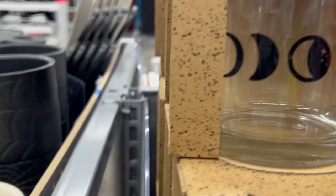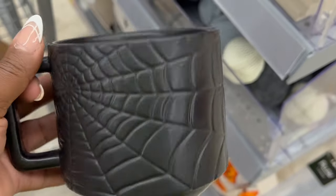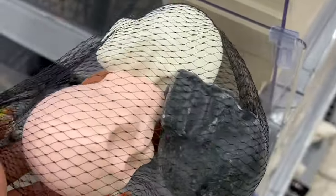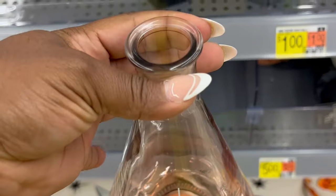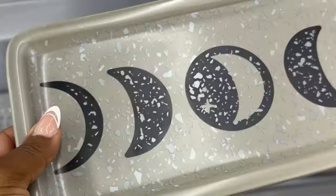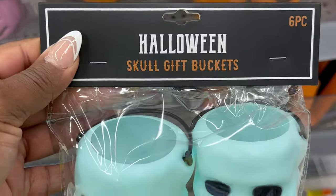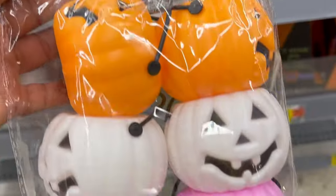They also had glass drinking glasses and more ceramic mugs — I liked the all-black matte spider web set, very nice. They had different bundles with pumpkins and skulls for decorating, ceramic trays including a spider web design and one with moons. These Halloween skull gift buckets were really cute and could work well as gift bags for trick-or-treaters or school parties.